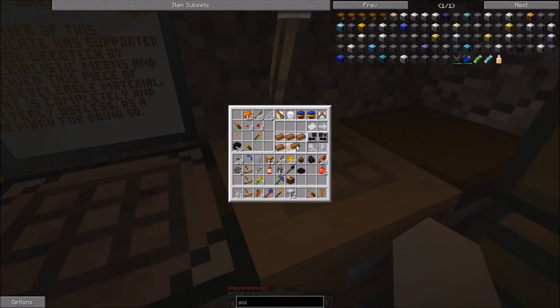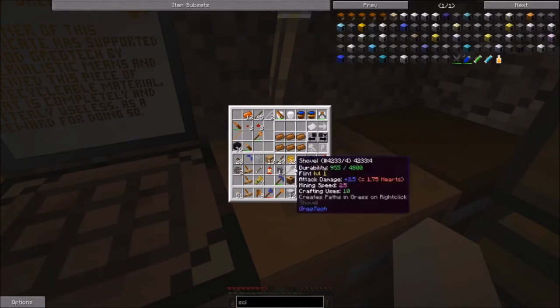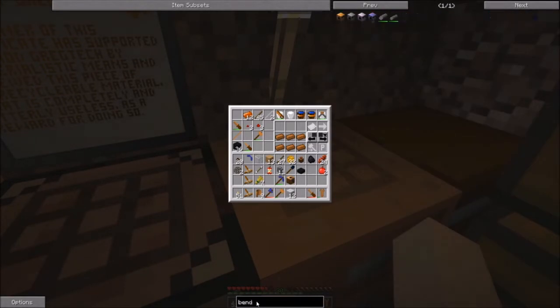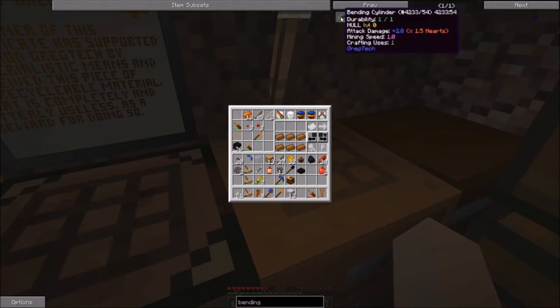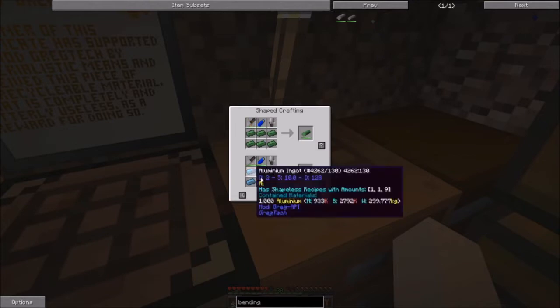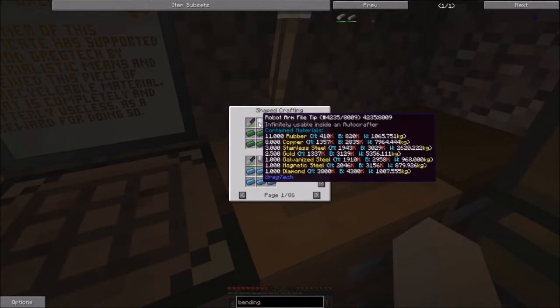Now we are also going to need a bending cylinder. Now the sides of the anvil is a bending cylinder, but we can't put pipes together on an anvil. So we do have to make it for the pipes. For right now, there is another way of doing it that will not require a bending cylinder, but for our first few pipes here, we're going to make a bending cylinder.